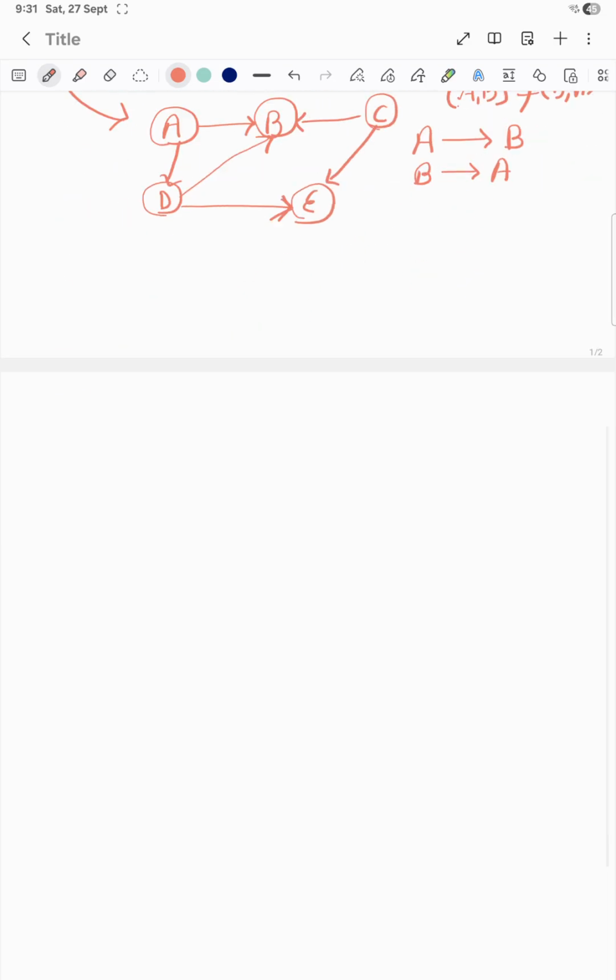Now if we talk about the terminologies used in a graph, the first one is adjacent nodes. From the name itself you might get an idea of what adjacent nodes are. In simple language, in our local language we say it's neighbors. So now you will get the entire idea of what it is.